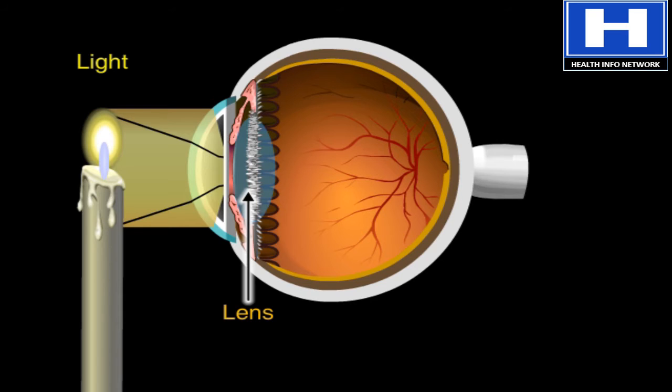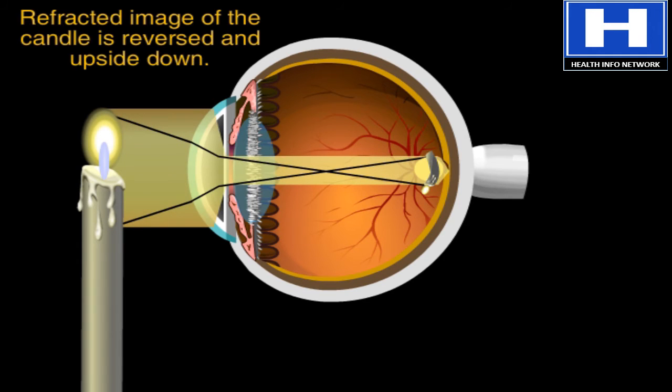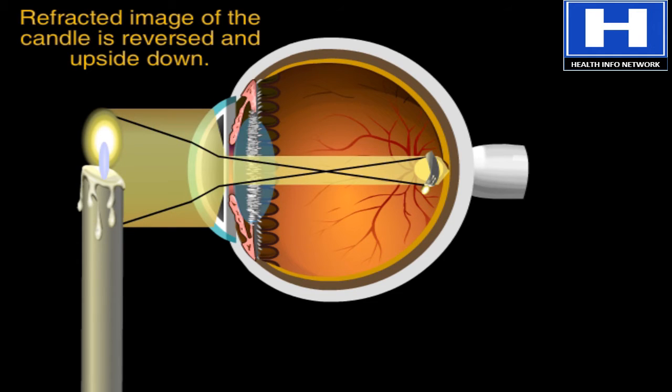As the light passes through the lens, it's bent a second time. Finally, it arrives at the retina, where an image is formed. This double-bending, though, has reversed the image and turned it upside down.